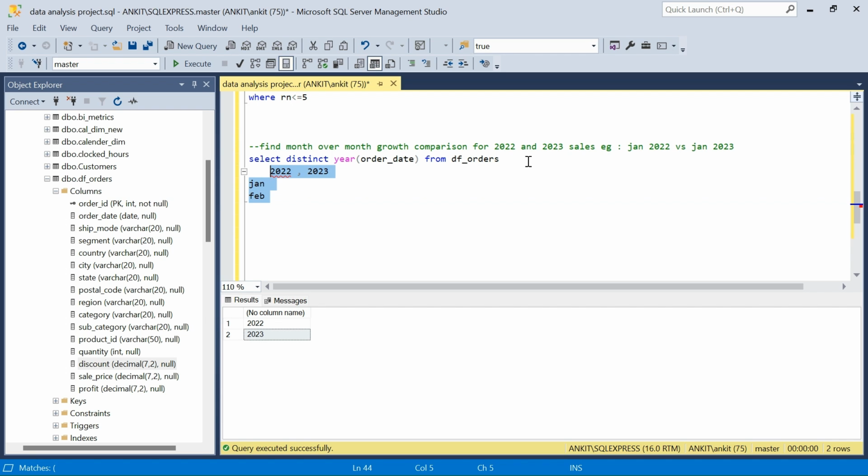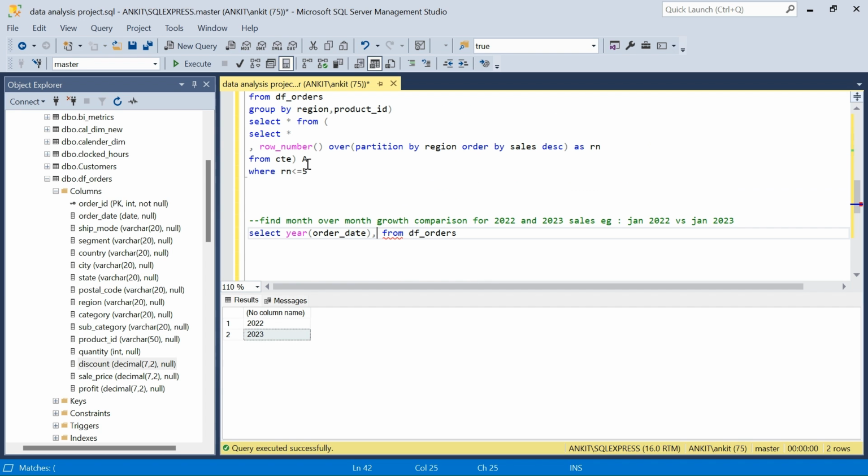For that, we need the year first of all. So I will get the year from order date. So we have the year, and apart from this, what we need is sales. What is the column name?